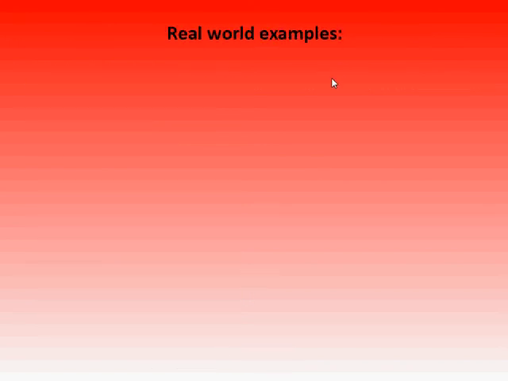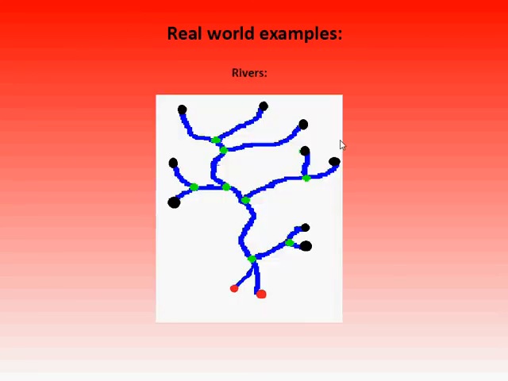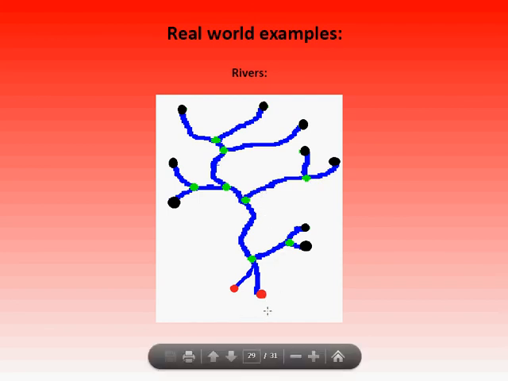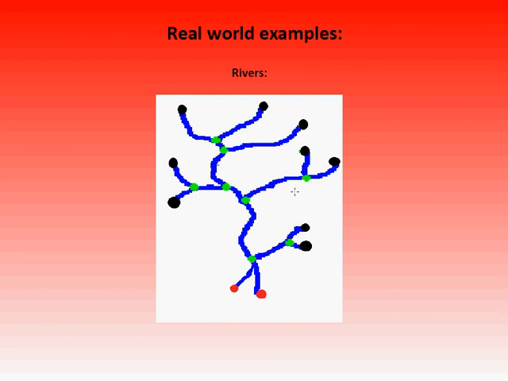When can we use the Ford-Fulkerson algorithm in real life? Of course, everywhere we have a network which looks like our graph. So rivers are a good example. The black spots are the sources, green are the vertices, and the red points are the sinks. We can compute the maximum flow using the algorithm. Then when we have more flow going from the sources than the maximum flow, we will have flooding somewhere.